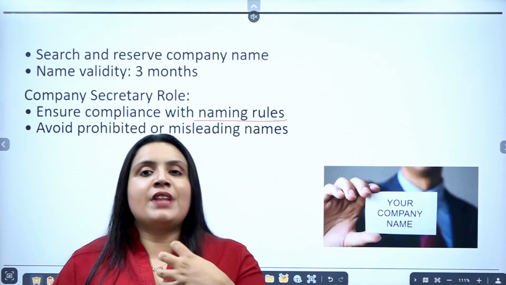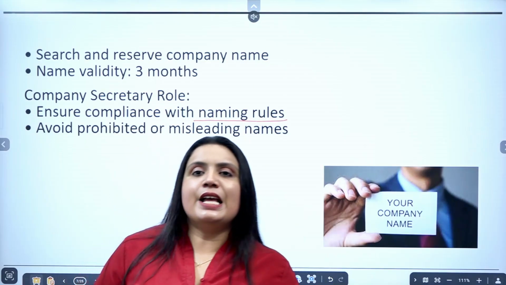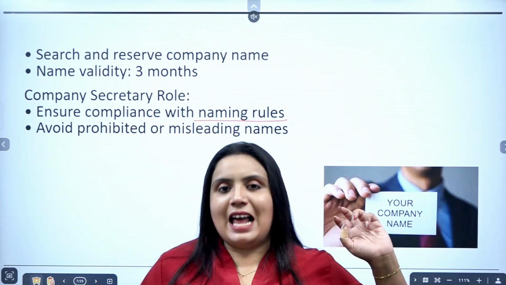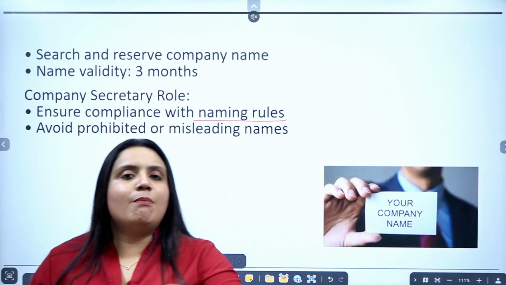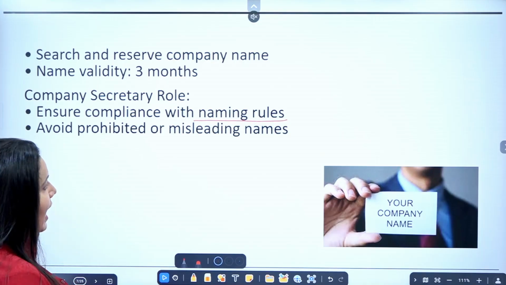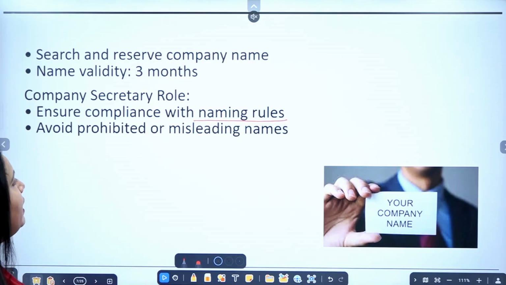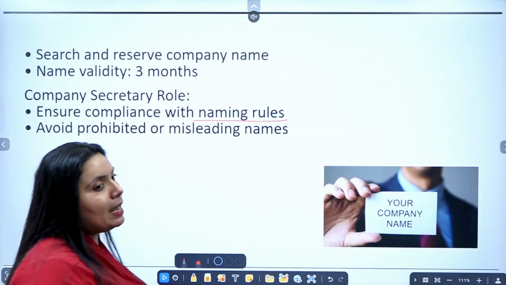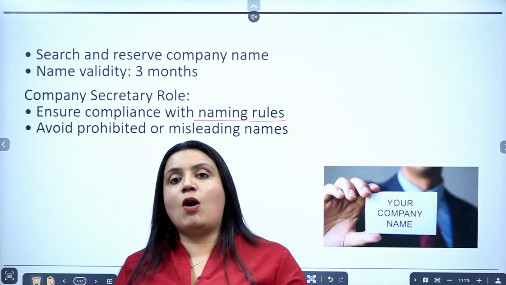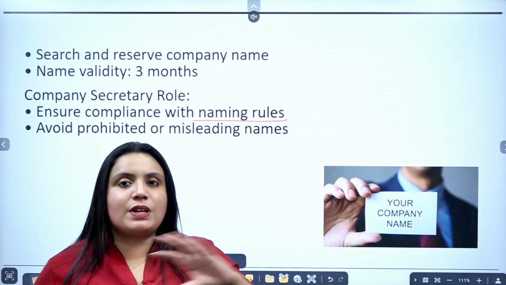For example, let's say I start a company called Dilani's Fashion. My name is Dilani. So you can't start a company called Better Than Dilani's, because then it's not good for my company's name. Those are some practical naming rules. The company secretary should know what the naming rules are and avoid any prohibited or misleading names. So as I told you, depending on the company name rules, always remember to use the most appropriate term.